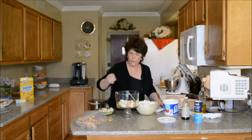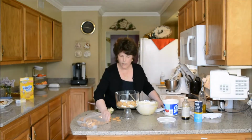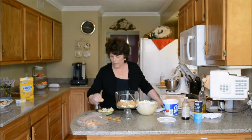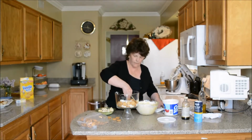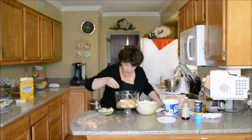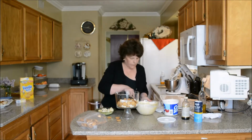Now if you're going to take it to a party, it's better to do this. It looks nice. These are vanilla wafers, and they came out very brown by Keebler. They're too brown for me, but I don't have another box, so we'll use these. And if I had two hands, it would look better. And we want a little more of this.